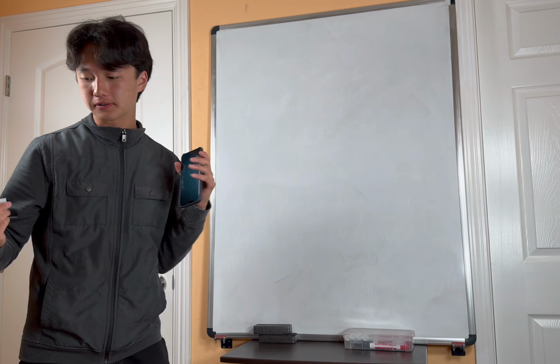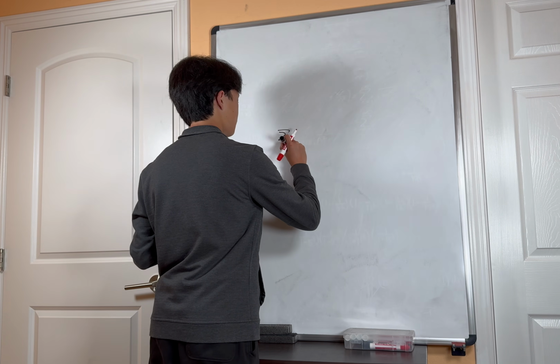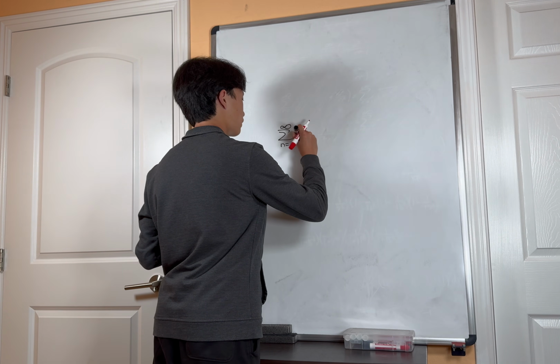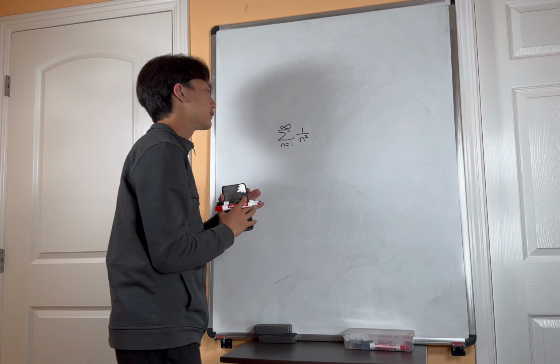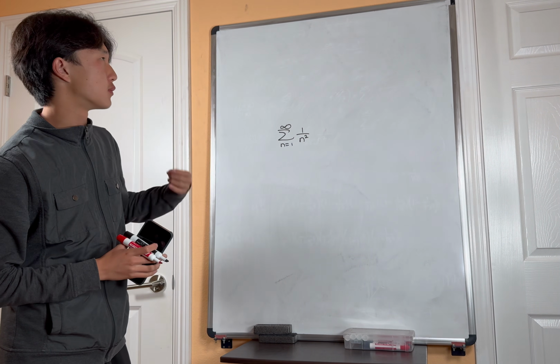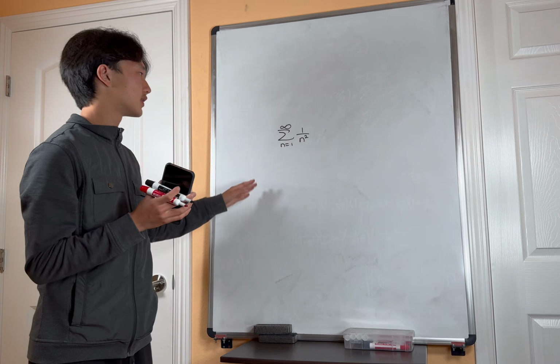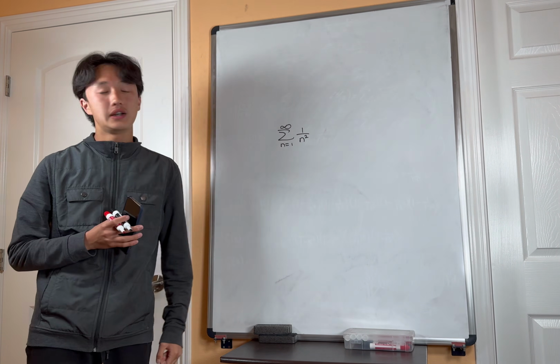So I want to take a look at the sum, this guy right here. I'll just write it out. Sum from n equals 1 to infinity of 1 over n squared. Pretty famous. This is known as the Basel problem. And I want to tackle it in a way someone might be able to think of. So yeah, I'm going to just get straight into it.